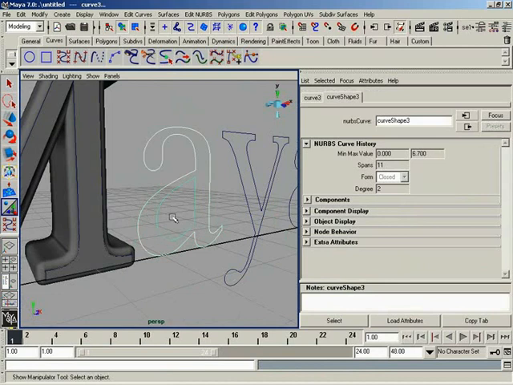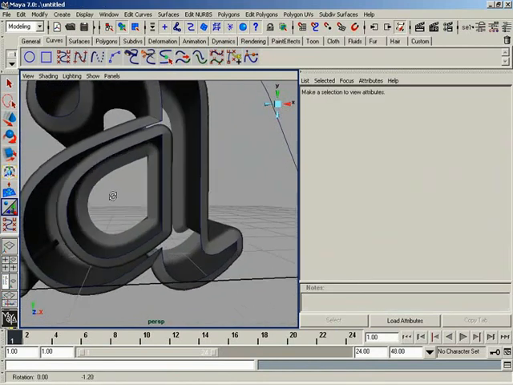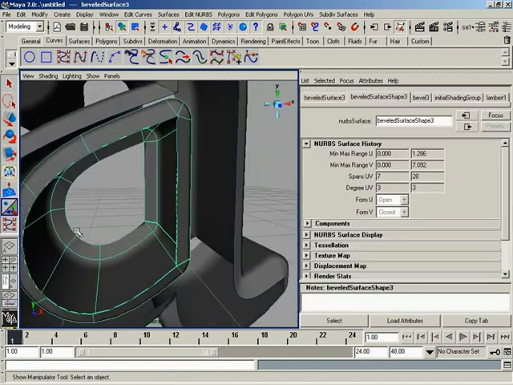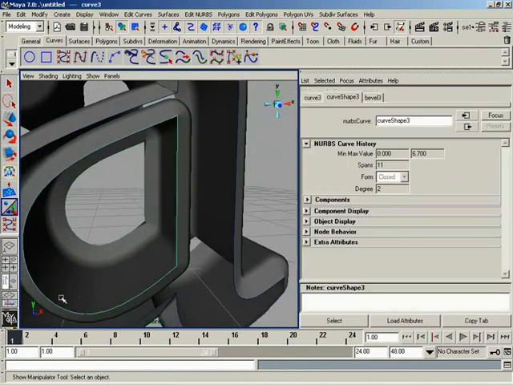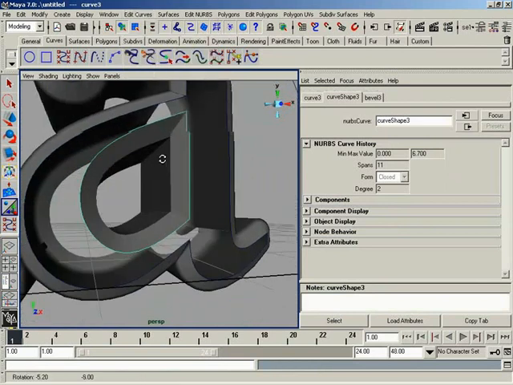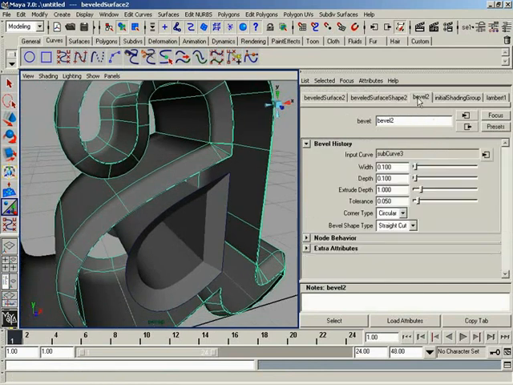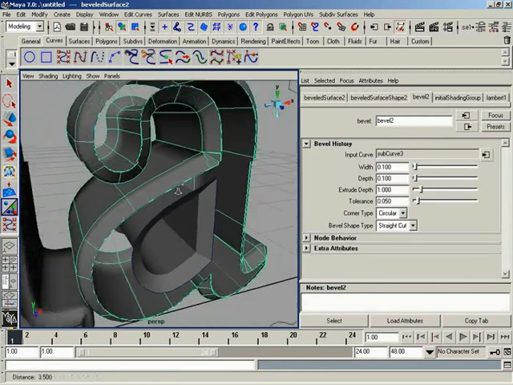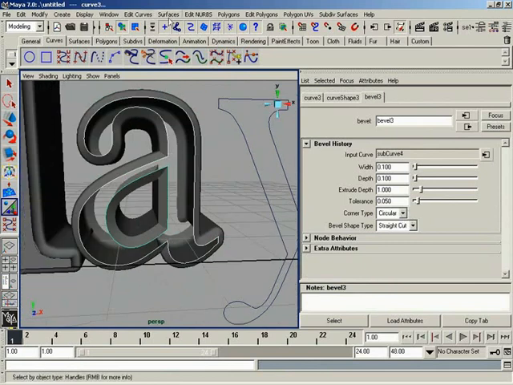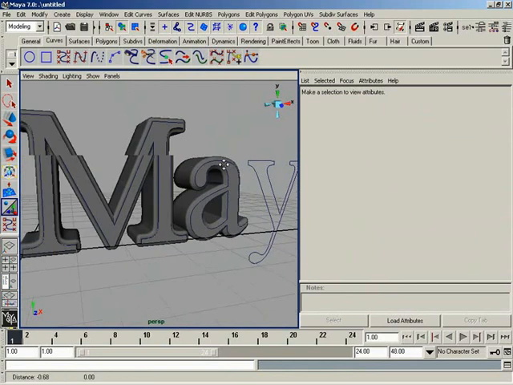But even if I do this in the right order, so it goes back, look what's happening on the inside bevel. The inside bevel is actually inverted, so it's going the wrong way. What I need to do is select this inside curve, and I can go to Edit Curves and reverse its direction, and now it points inward, and all is good. And then, of course, you have all of the same settings for this bevel. We could adjust our corners and whatnot. And when we're finished, we can grab our two curves, go back to surfaces, and planar that, and there you go. So we're starting to create nice three-dimensional text.